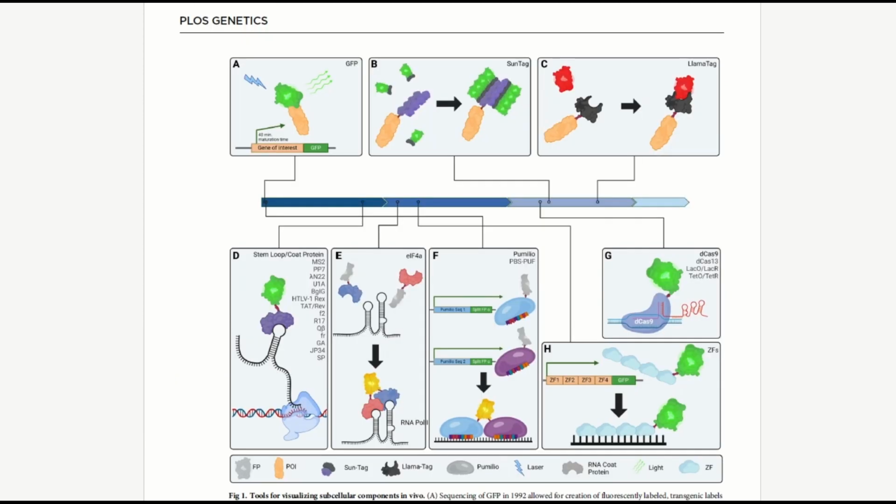All right, that brings us to Section 1, Advanced Tools for Visualizing Subcellular Functions in Vivo. Fluorescent transgenic protein detection tags is the first subsection. While GFP has only been used as a transgenic tool for less than 30 years, transgenic fluorescent markers for molecular biology have advanced to the point that mere labeling of proteins with even some of the most optimized fluorophores is sometimes regarded as banal, with growing criticisms of these fluorescent proteins' limitations.